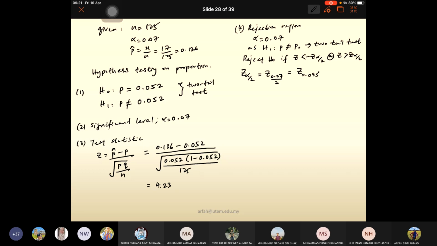Okay. So, take a look at your table 0.035, Z distribution table. Kalau tulis Z itu maksudnya apa nama dia? Itu maksud dia this one. Normal. Normal lah, normal distribution. Okay. So 1 tolak 0.035, 0.965. Okay.